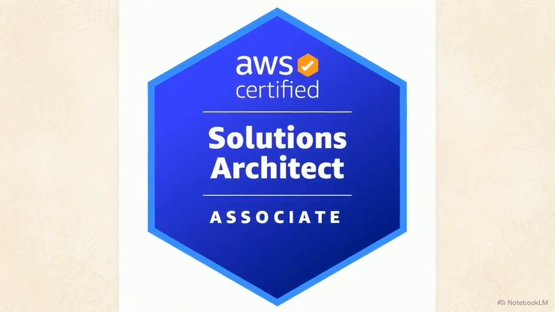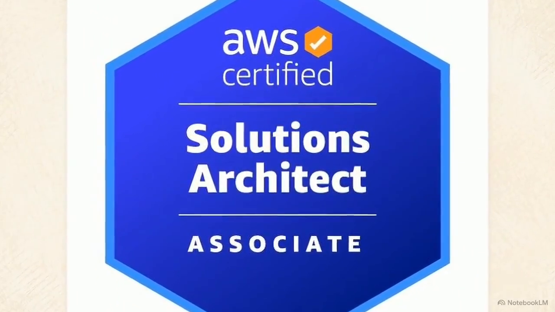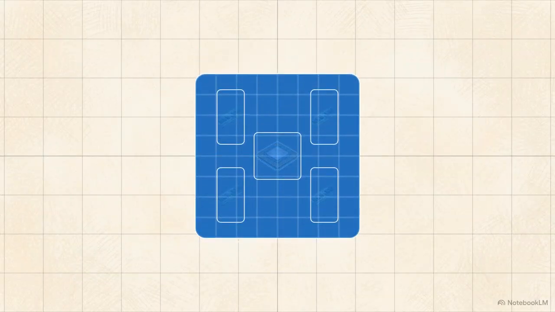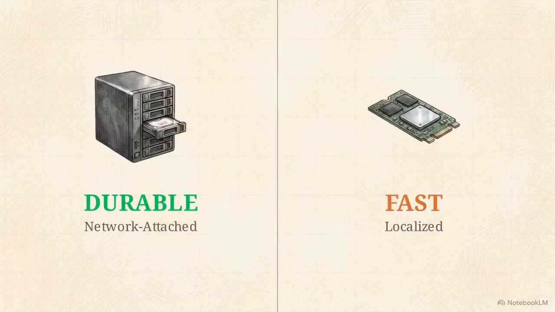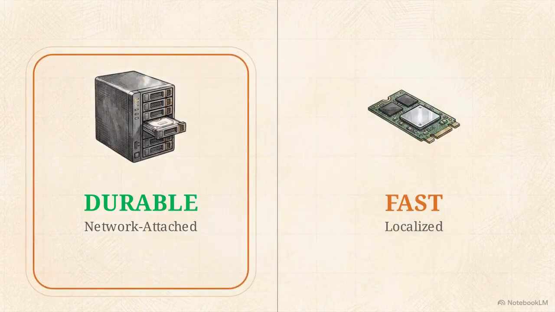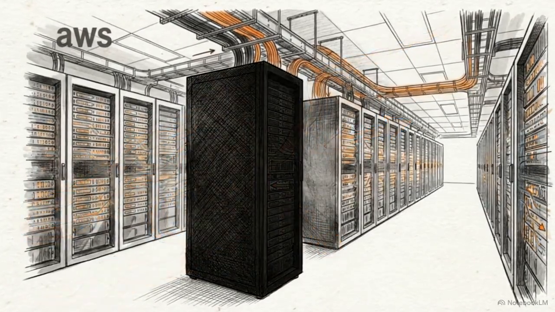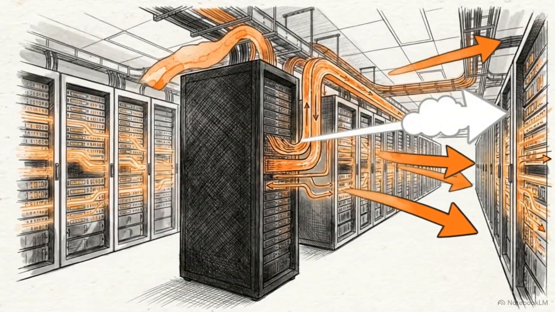A resilient system requires all these components to interact predictably under load. Scaling relies on matching software demands to these physical compute ratios. Infrastructure security relies on perimeters acting as a hardware shield before the operating system is even reached. Data integrity relies on choosing between network-attached durability and the speed of localized storage. Mastering these physical realities allows us to move past basic deployment and toward engineering systems that remain resilient, even under the stress of hardware failure.